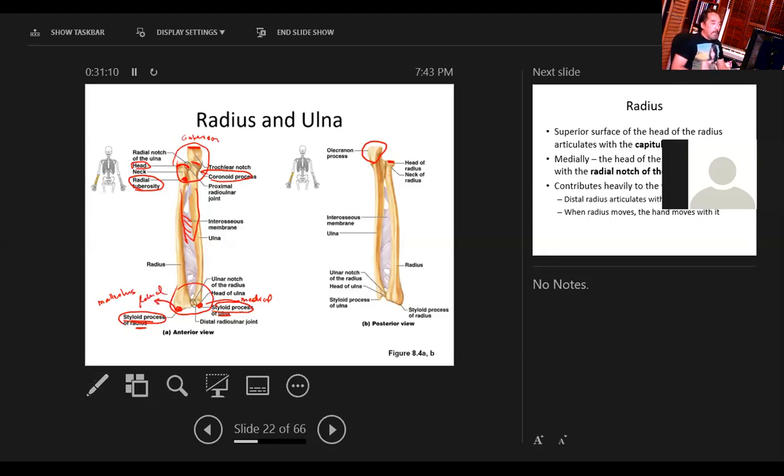Okay, all right. So this is one of the questions on the exam tomorrow. This is for sure, okay? I'm pretty sure it can be one of the questions. Which bone has the medial styloid process? Or it could be which bone has the lateral styloid process?